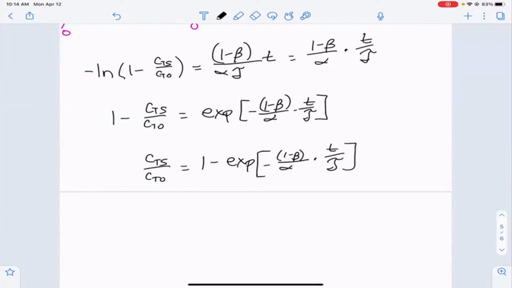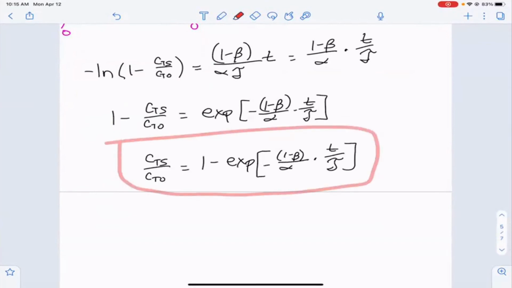Okay. And this looks, hopefully, pretty familiar. We've had several expressions throughout the course of the semester that look like C_A over C_A0 equals 1 minus the exponent of minus k1 times τ. And it's kind of like that here, right? So the math ends up working out to be very similar to stuff that we've done before. All right, so let's stick a pin in this for a second. We're going to come back to it.